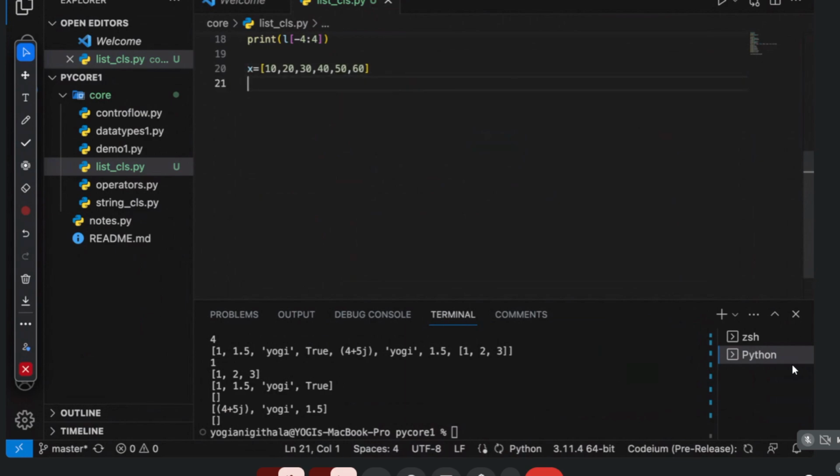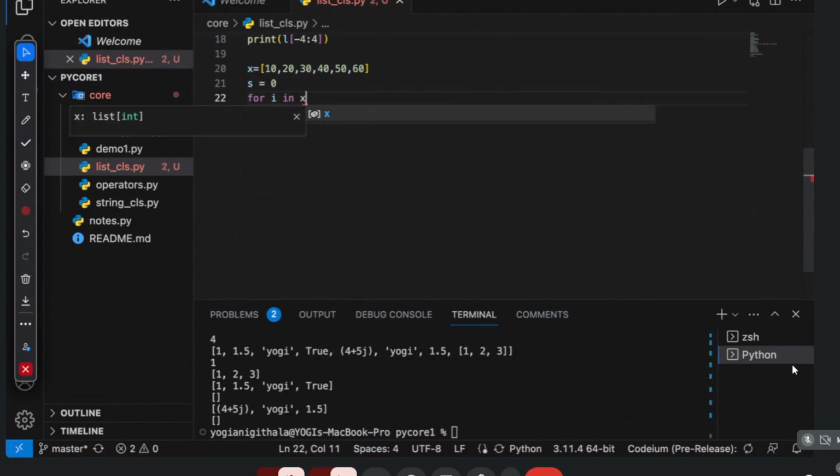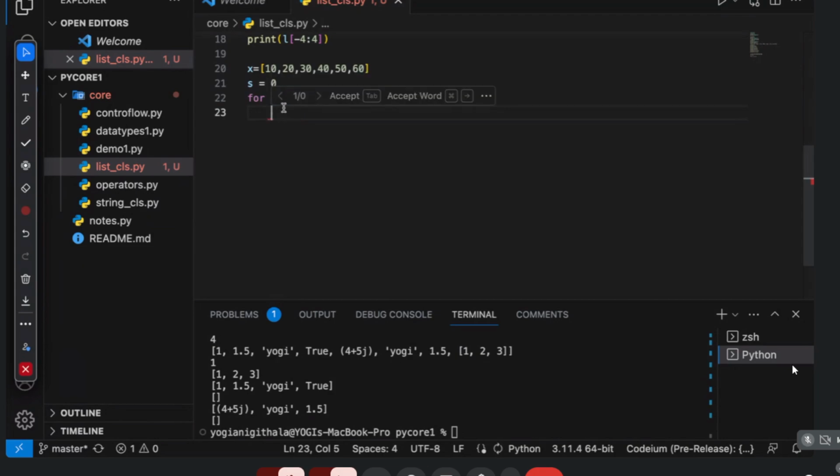My requirement is to get the sum of this list. So I'm taking s equal to 0 and I'm using for i in x. What will come in i every time?